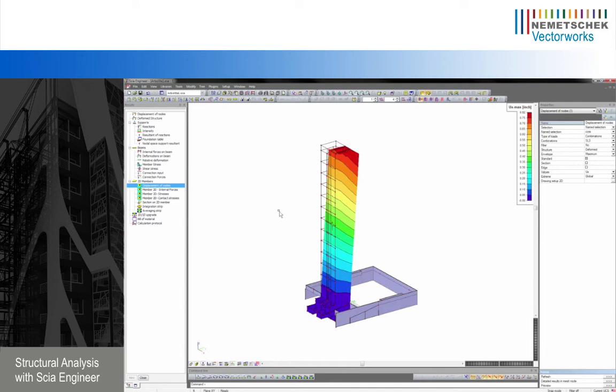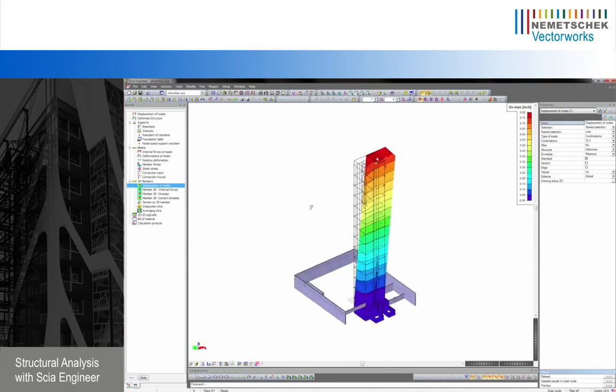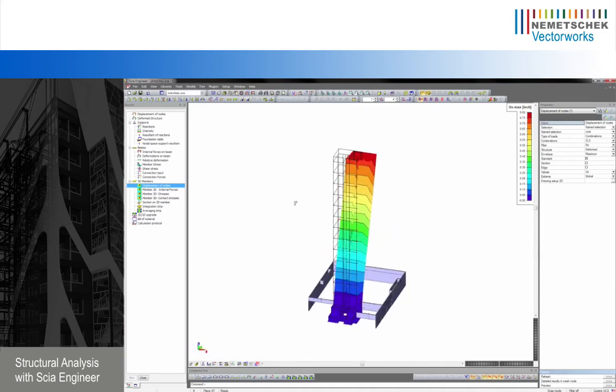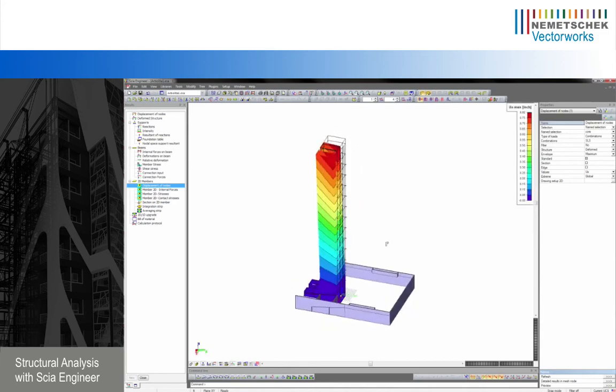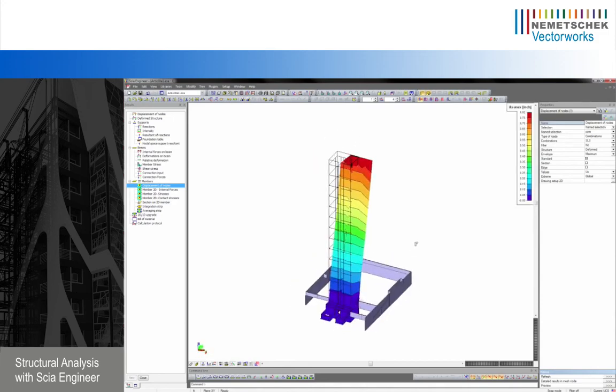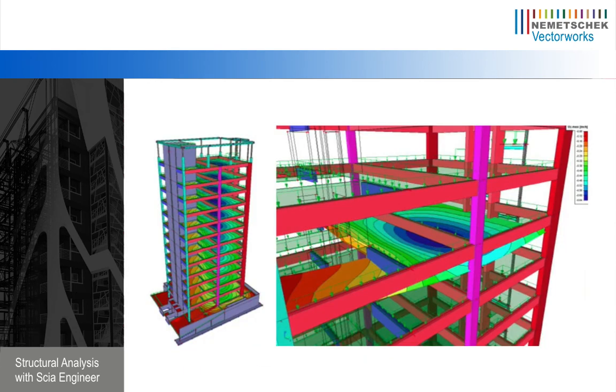So from this point, we continued onward to make some modifications, in some places small, in other places large, to the structural system. But as always, it's nice to start with some geometry as opposed to recreating everything from scratch. And that's really where Scia and Vectorworks' use of IFC was very beneficial on this project.